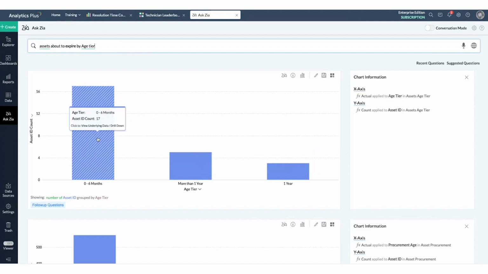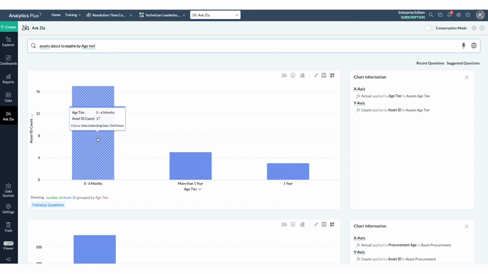If you look at it, most of the assets that are about to expire fall under 0 to 6 months. So I have to plan, I need 17 new assets in the next 6 months, so my help desk productivity will in no way be affected. I can place an order ahead of time and stock all the assets.